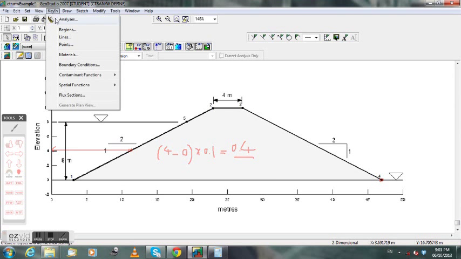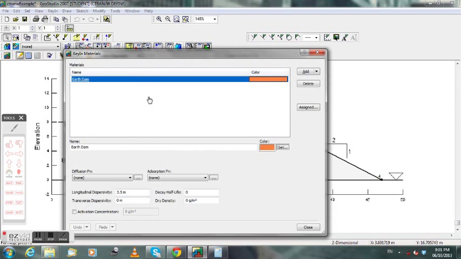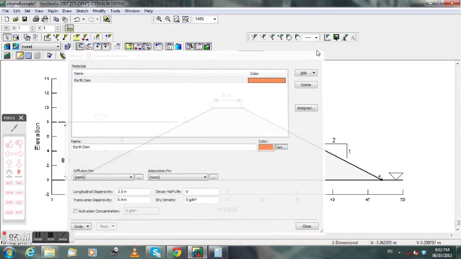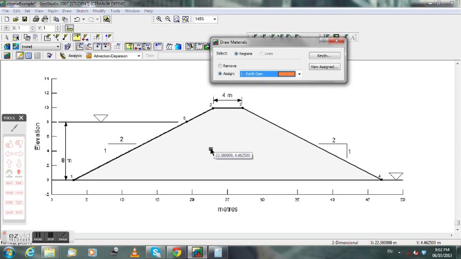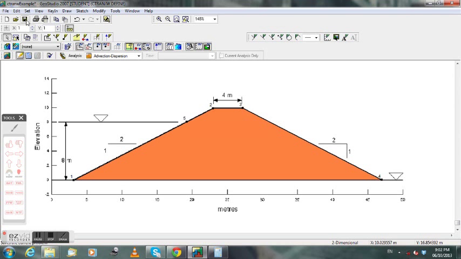So let's go to KeyIn, change this in the material definition to 0.4, sorry, for transverse dispersivity and longitudinal dispersivity. So now we can close it. We define the material, we have to allocate the material, and that's it. That's all we have to do with the materials.